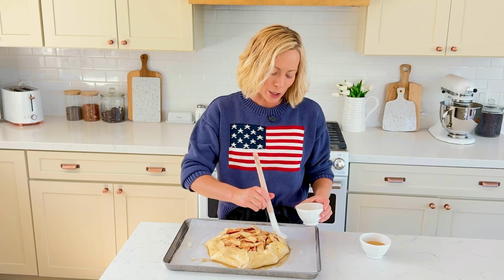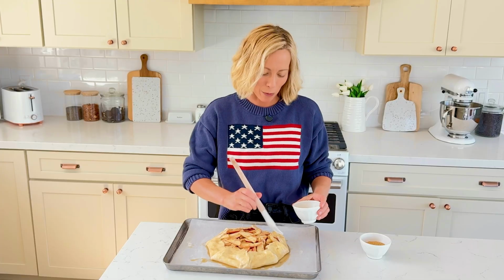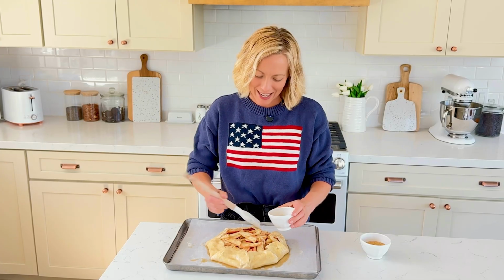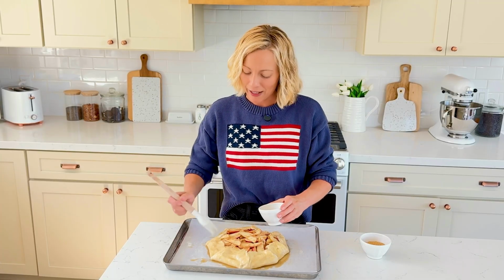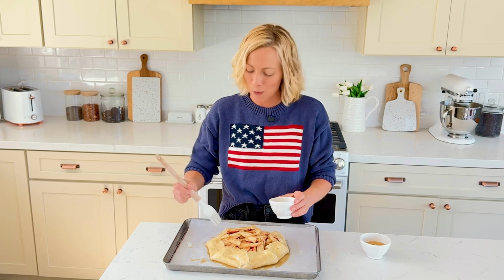Not only that, but it's so insanely delicious. This honey pie wash creates like a really lightly sweetened, perfectly golden brown crust, and it pairs so well with the apples. This is my absolute favorite pie wash, and I can even eat eggs. This one is just so much better.